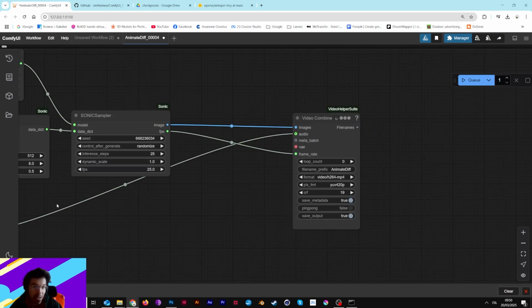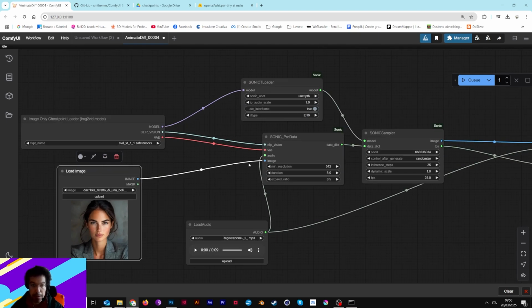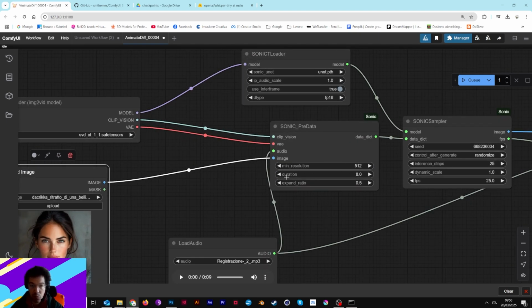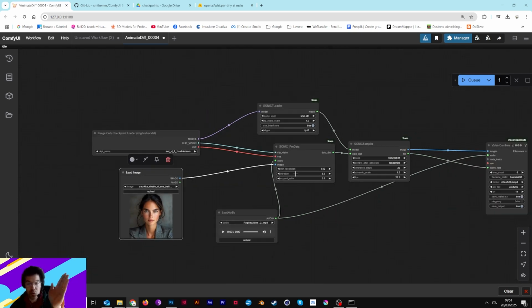And that's all. Okay. Now, just a trick or a tip, if you want. When you're using this kind of workflow, remember this duration output, okay? And you have to follow a precise workflow.